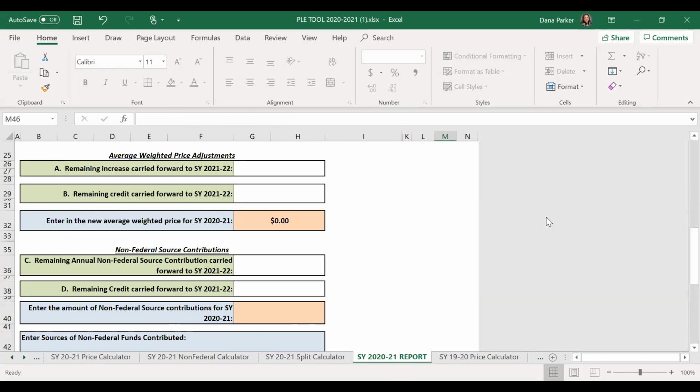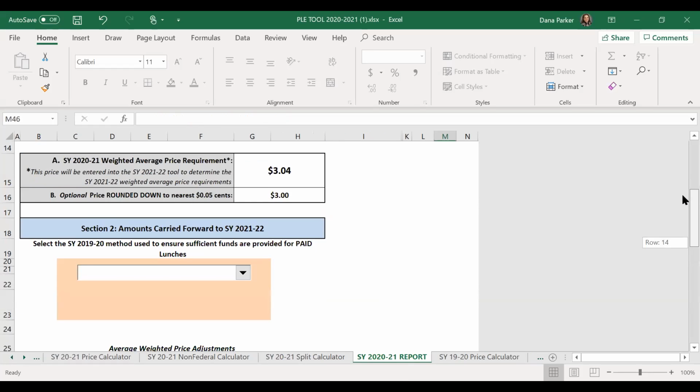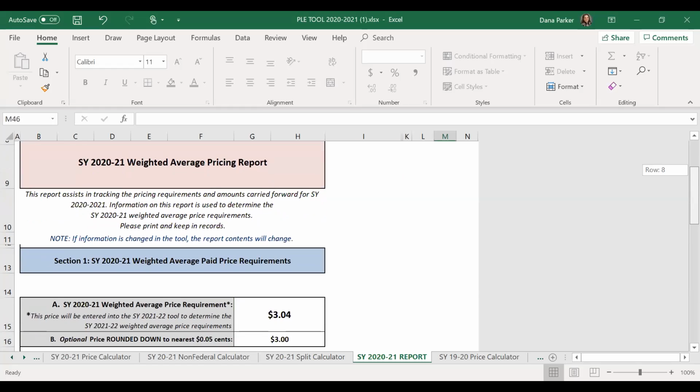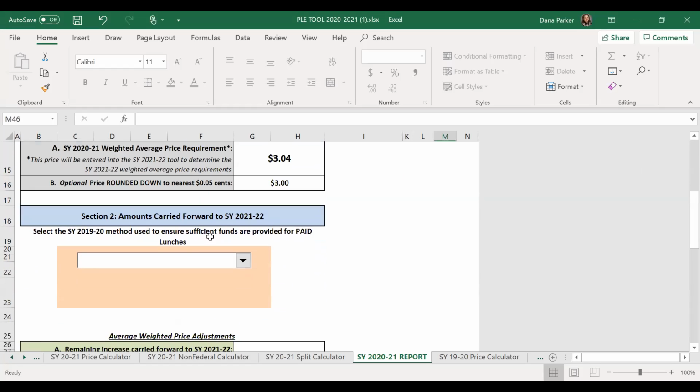The report is what our people look at here in the office to make sure everything is completed. This box right here that we're at now that's kind of peach, this is where you're going to tell us if you're increasing prices, if you're going to contribute non-federal funds, or if you're going to do a little bit of both. Are you, and that question I think that someone had earlier, at or above. So I'm assuming this is where you would go and click here that you do not have to raise pricing, or if you are going to be exempted.